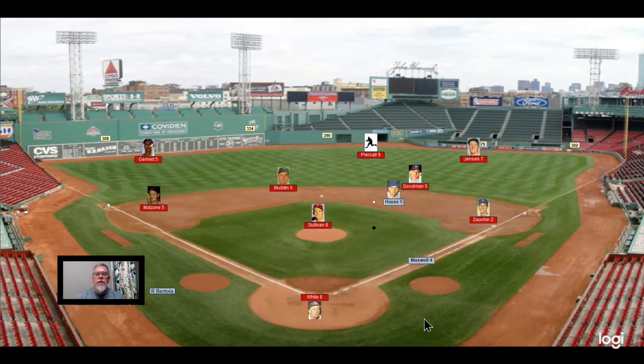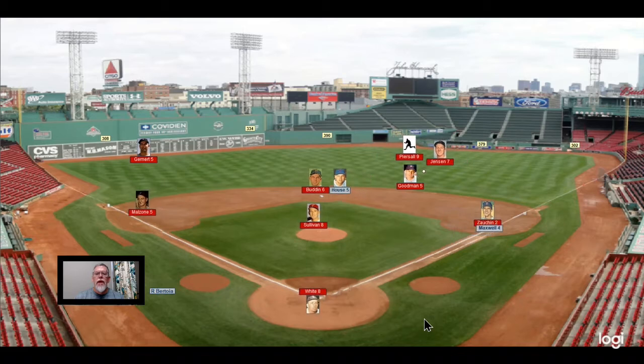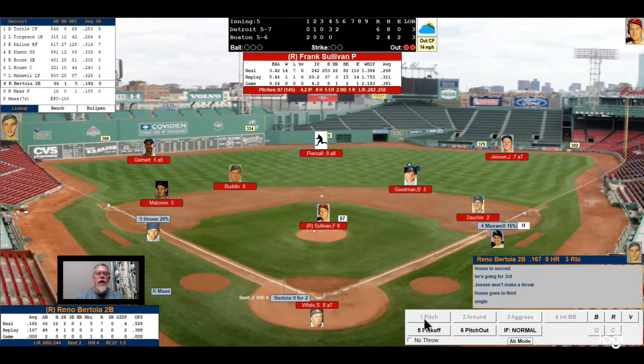And it's hit sharply at Goodman, but he over his head into right field. Jensen comes up, but that will move House to third, and Sullivan is struggling, but we got the light hitting Bertoa up, so we will keep him in, give him one more chance to close out the inning.